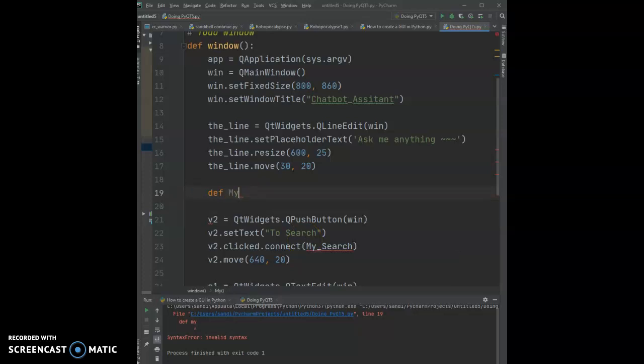My search needs to be capital because I wrote it capital. My search there. My search, then I put parenthesis, then semicolon.